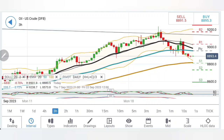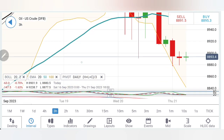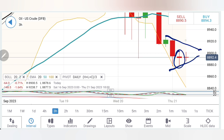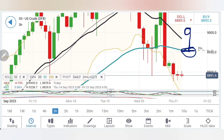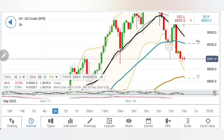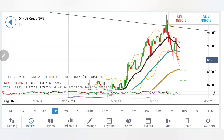Coming to the 3 hour charts, higher lows are getting created. The previous one was an indecision candle. If you see prices staying above 89.2, you can initiate a buying entry, but there is going to be a first resistance zone at 89.4-89.6, and then possibly on the upside more bullishness may prevail. At the same time, I expect it to continue on the downside after retracing towards the 89.6-89.8 zone. Again we may see oil continuing with the down move. There is a little more bearishness prevailing here. We have to stay cautious and alert with the buying entries.